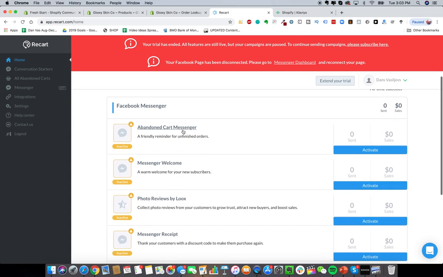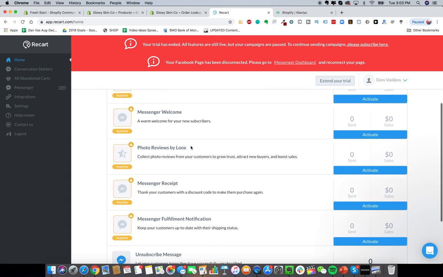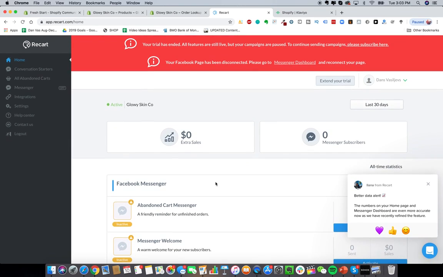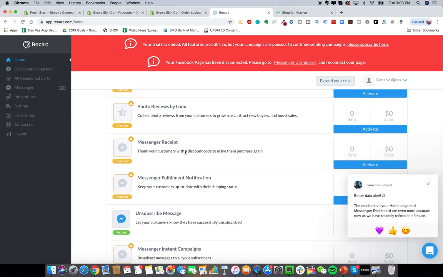And here you can set up things like an abandoned cart sequence, which is huge. And you can also set up a sequence with Loox, with the review app. So imagine somebody bought one of your products, and then in their Facebook messages, they get an automatic message from your page saying, hey, please leave us a review. There's a much higher chance they're going to go and leave you a review. And the more reviews you have, the more social proof you have, which means the more sales you make. So if you're hitting them from every single angle, omnipresence is the key to winning in the 21st century with e-commerce. Omnipresence with social media and e-commerce are the two biggest forces in our generation today, as well as the internet. So that's why this is huge.